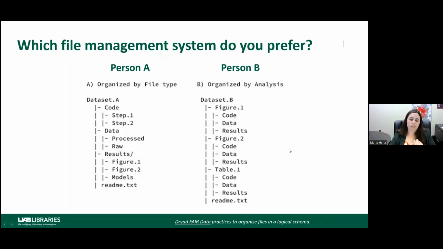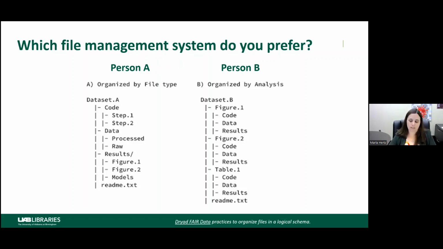I think for person B, that fits better if you have to do a lot of pre-planning before you do a project and you can envision what all the figures are going to be. And so you can set it up that way, versus this file type version, which is maybe more for an exploratory type of study. And I would encourage you, if you do organize by file type, that once you get ready to write up a manuscript, to make a production folder where you put a copy of everything involved with that publication from those file type folders, so that you can keep everything for that one publication together.